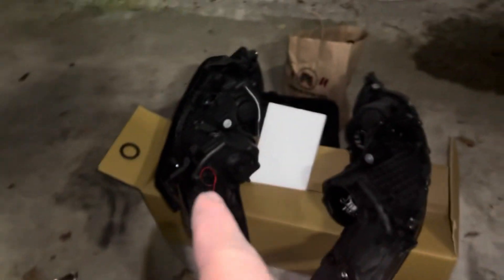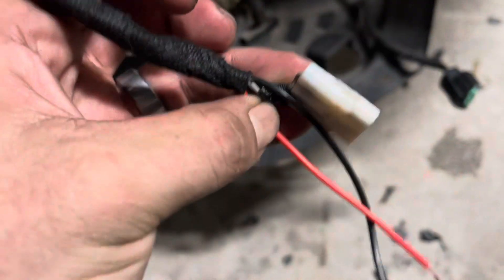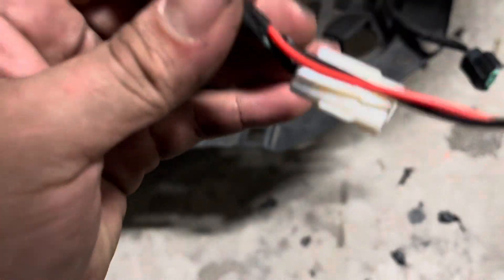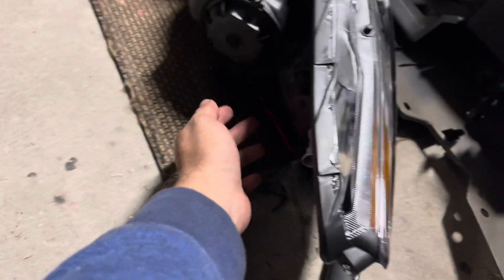Once you take out those clips, you're literally just gonna pull the harness up to the bottom, all the way up through here. Fish this through inside the light with that tool. You're gonna tap into the green wire for red, black wire for black — these are gonna connect to the back for the halos. The halos are on the bottom as well.